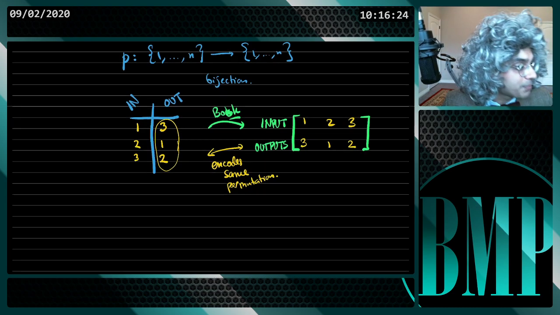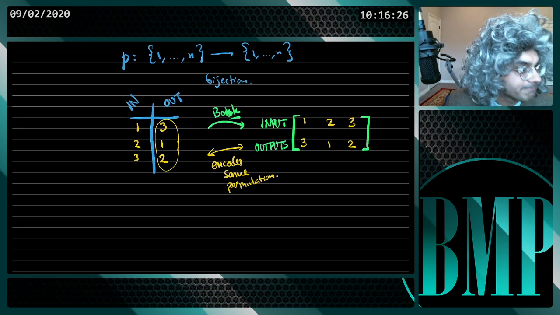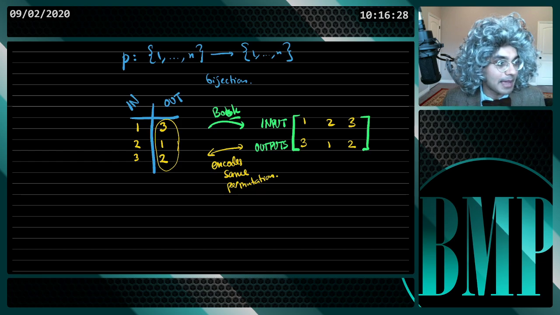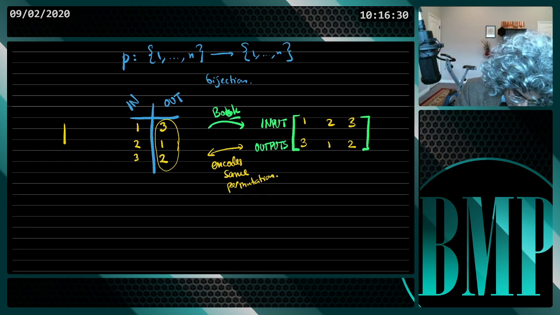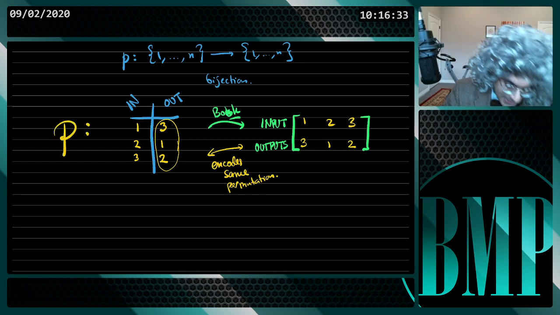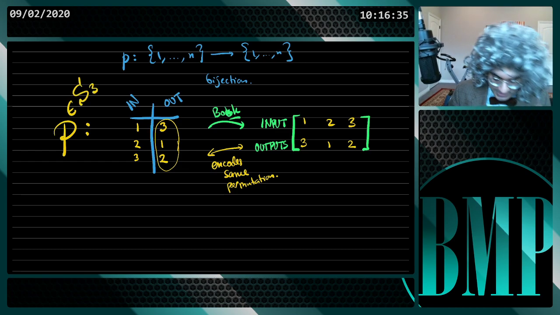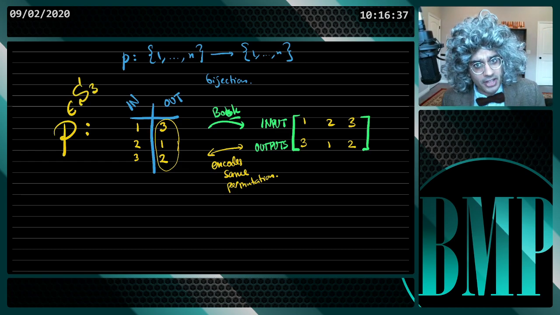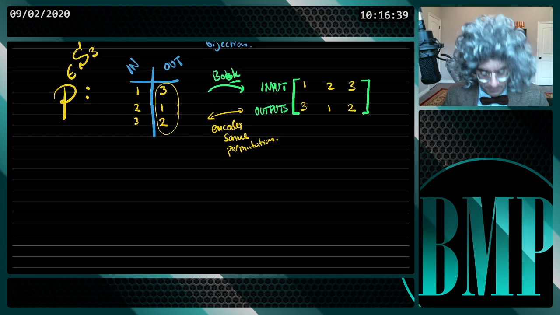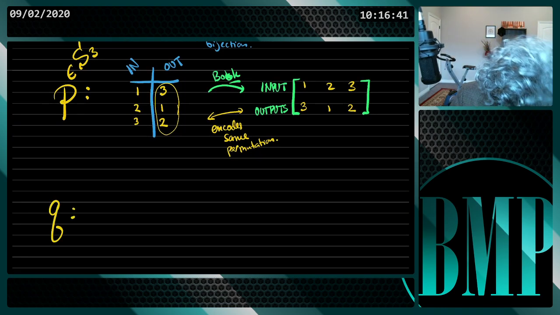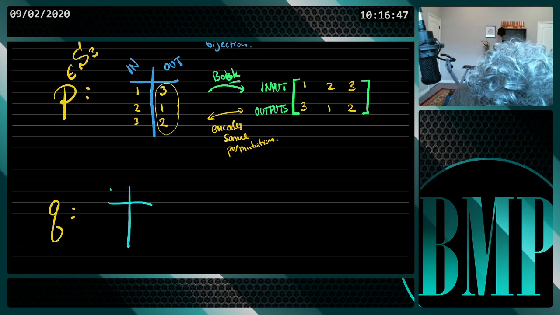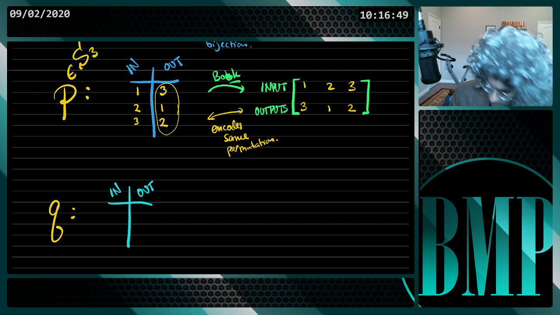So now let's put another permutation on the board. Okay, very boring musical chairs, absolutely. This is P. Let's say this is P. P is an element in S3. Let's put another element of S3 on the board. Look at this, Q. I'll just call it Q. It's an input-output relationship. I mean, a bijection. So let's go ahead and write it.